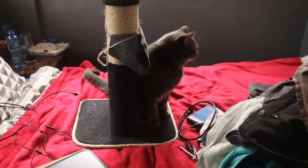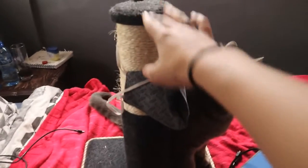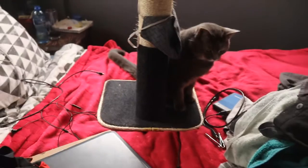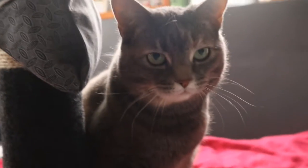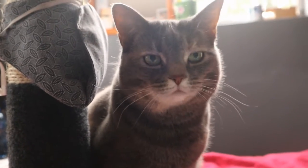My cat. I'm using her scratching post as a stand. So I put the camera over here and now she's scratching it and everything. Hey, you bubby. Oh, you're gorgeous.